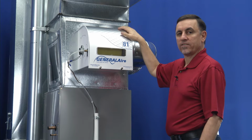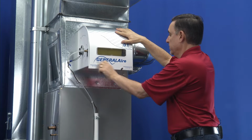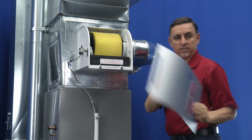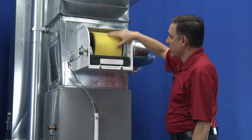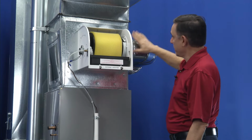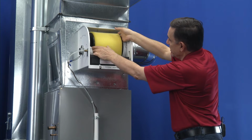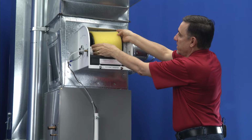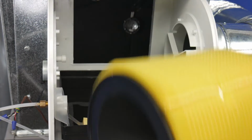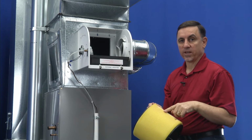Okay, now let's take the cover off and get to the inside. All right, there's the cover. All right, so now here we have the pad. The motor's on this side on our demonstration unit, and the bypass is on this side. So we're going to lift up on the bypass side to lift the shaft up out of the catch there, and we're going to pull it this way away from the motor. All right, so now we have this in our hands. We'll be able to take this apart, clean the drum assembly, and put a new pad on it.